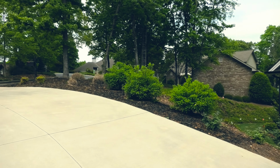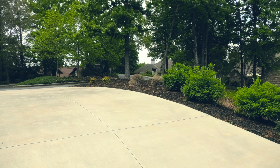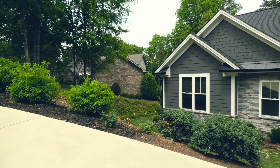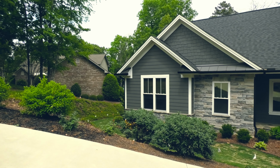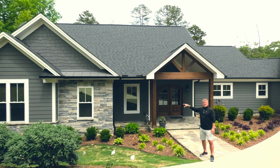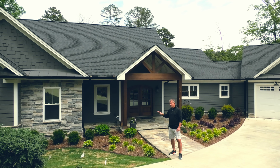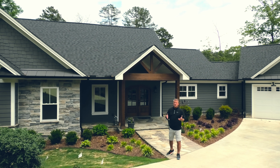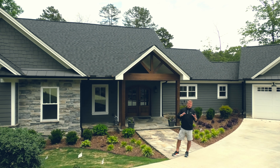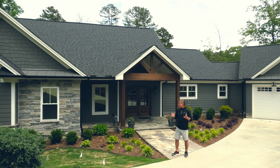But this house is 4 bedrooms, 3.5 baths, finished square feet about 3,600. There's another room downstairs, which you'll see. He's got a nice little golf practice area set up in there, and it's also got a garage door with access to, you know, with your lawnmower, that type of thing, to get outside. That particular room, a little bit over 500 square feet or so, 600. So if you decided to finish that off, you'd be talking about over 4,000 square feet in this house.